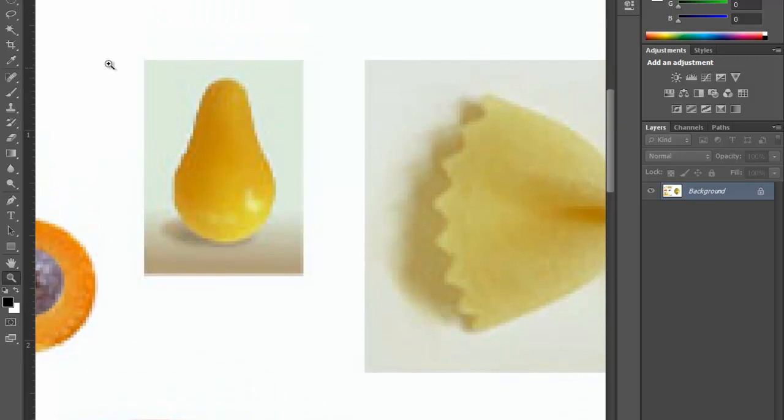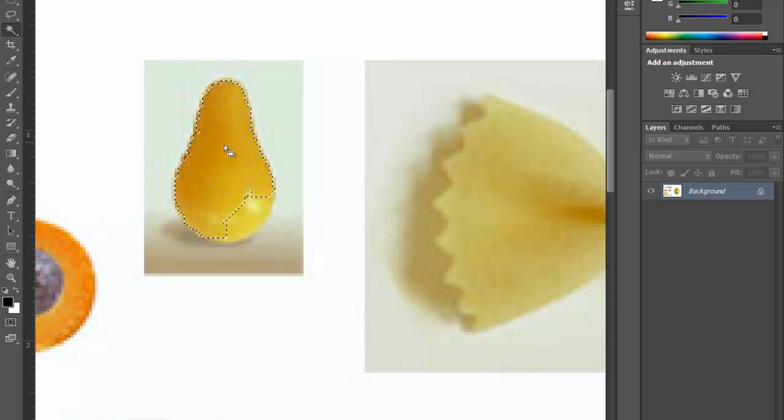Now, when I click on my pear-shaped tomato with my tolerance set at 32 and my check mark on contiguous, it's choosing part of my pear-shaped tomato. What this tells me is that whatever dot or pixel I selected, the computer chose 32 shades lighter plus 32 shades darker. So when you're figuring out tolerance and your total colors, you multiply the tolerance by 2 and you add 1.